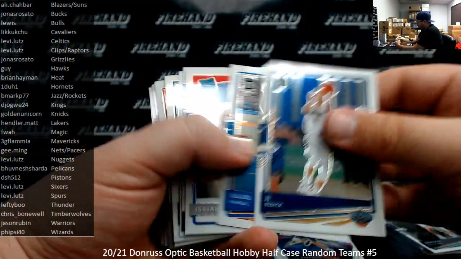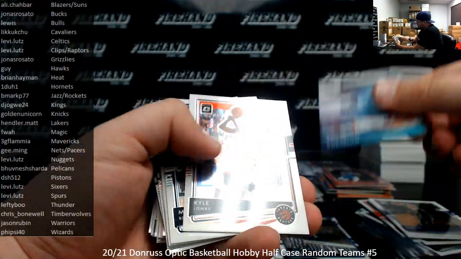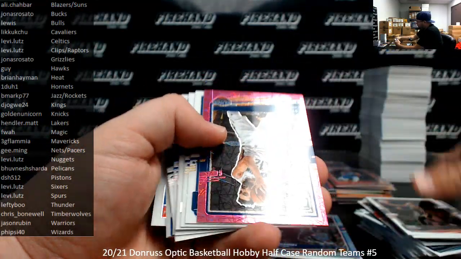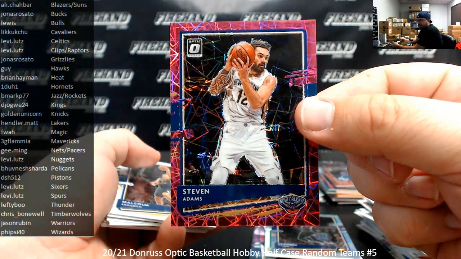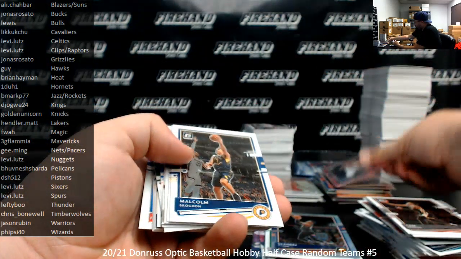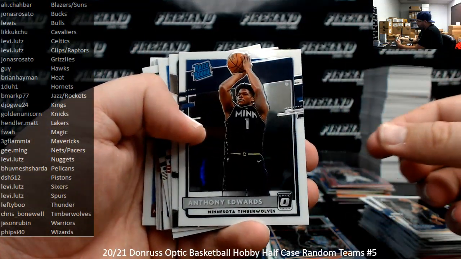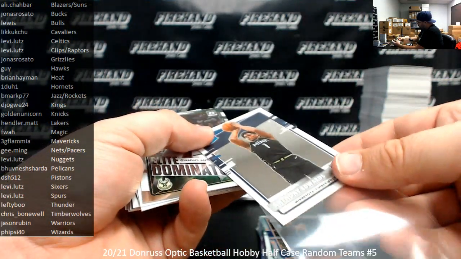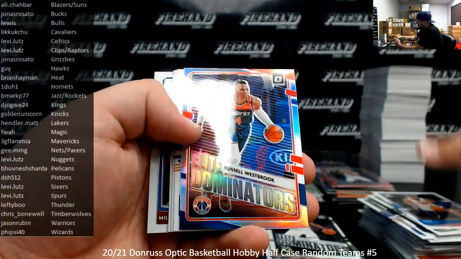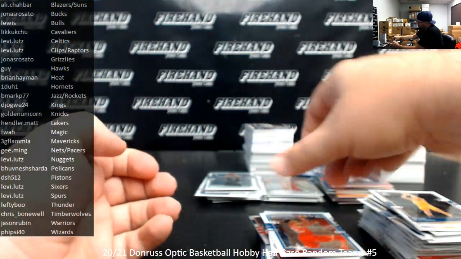Steph Curry stargazing, Isaiah Stewart rookie, Ja Morant dominators, Duncan Robinson reigning threes, Payton Pritchard rookie, DeAndre Ayton hollow, Pink Velocity Steven Adams, Pelicans, going to be Hub, numbered 79. Or when he gets traded to another team, one or the other. Rookie Anthony Edwards, Timberwolves, Dominators Giannis. Russell Westbrook, Dominator, hollow. Cassius Stanley, rookie. And Giannis, all-stars. All right, that's all six, guys.